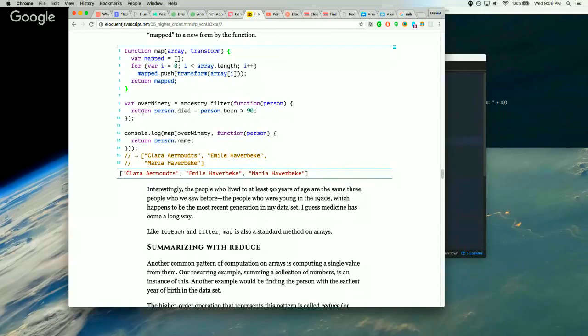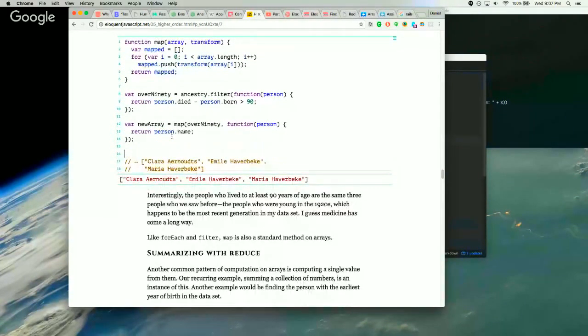And instead of just console logging here, I can actually have this new array, which is the value of this map operation.